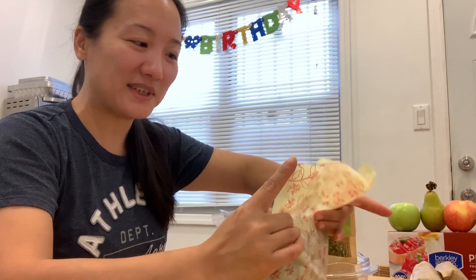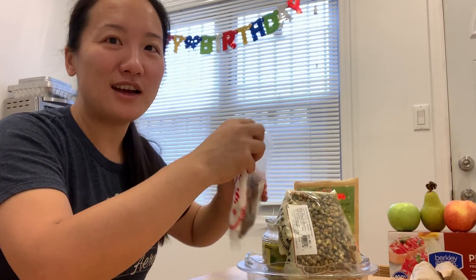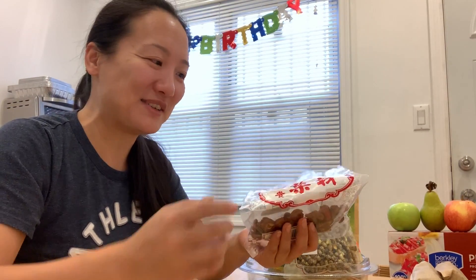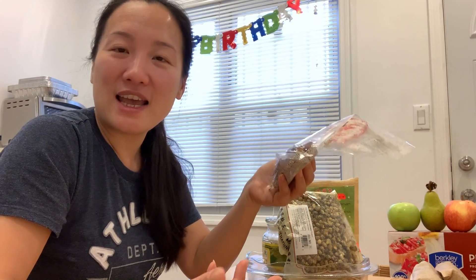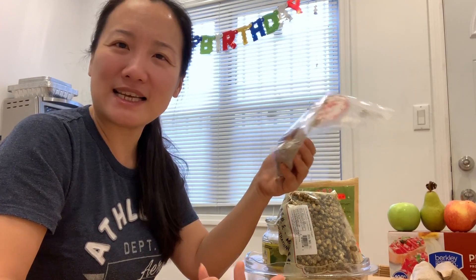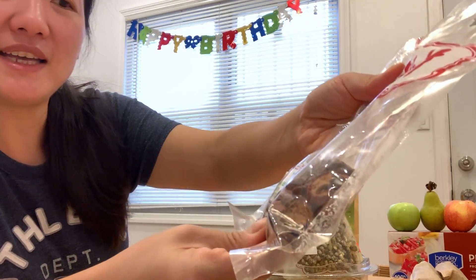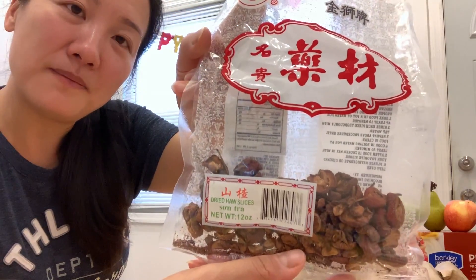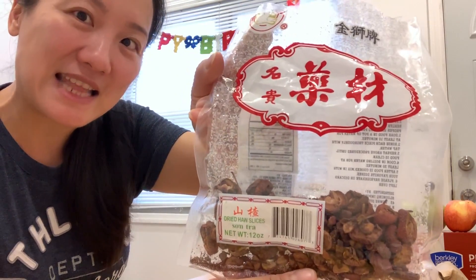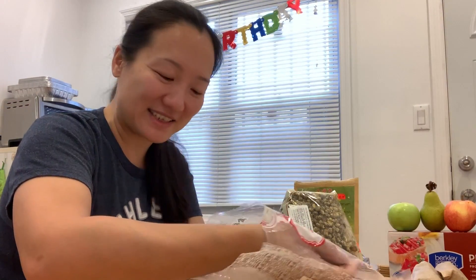And the last one is my favorite. I like it because it gives me a regulated bowel movement every single day, which is what we all need when you want to lose a couple pounds and regulate your intestines and digestive system. It's called dry hawthorn slice. These are the dry ones — it's different from the hawthorn slice you buy as a snack; you need to buy the dry one. And this will give you a little bit of sour taste — it's better than lemon.